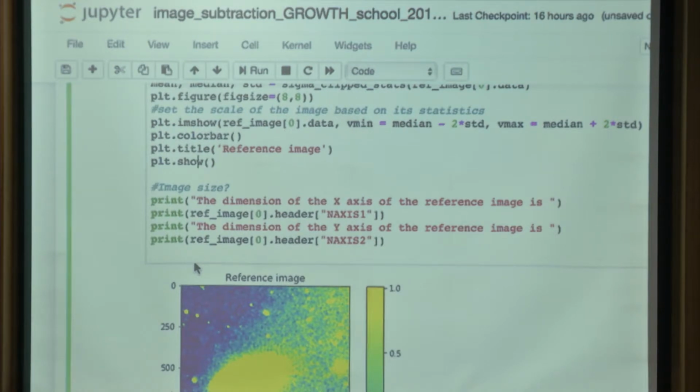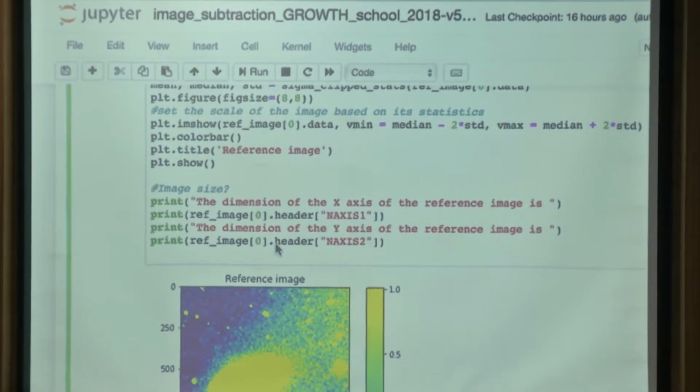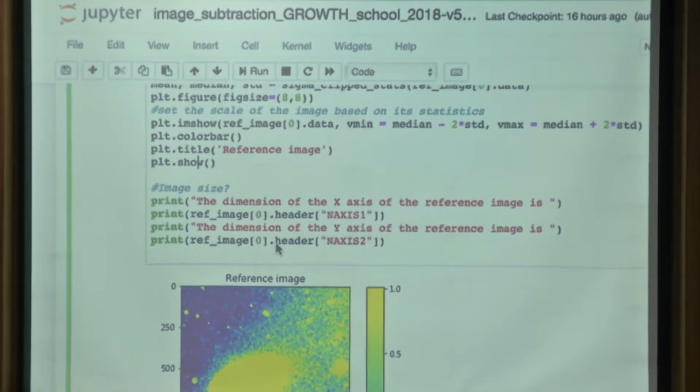Something else that we're doing in this step is printing out the dimension of the images. That's quite important later, because when you run SWARP, which is the software that we use for image alignment, it is important that we know the size of the image.